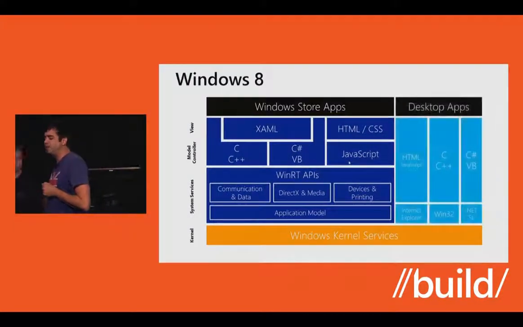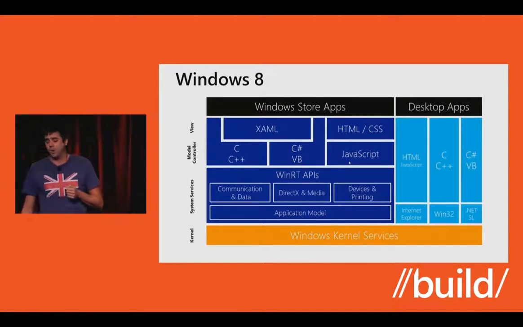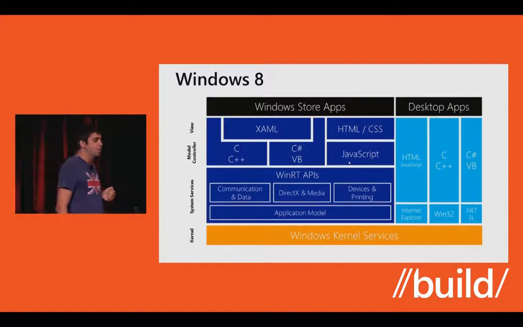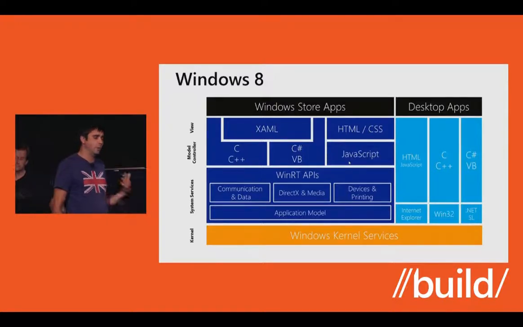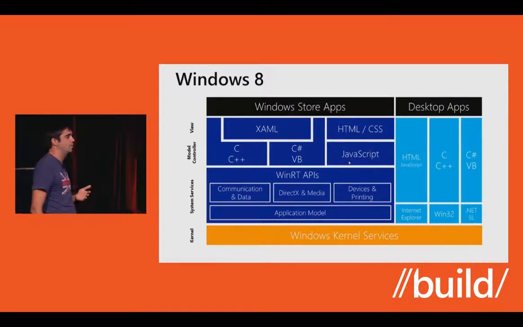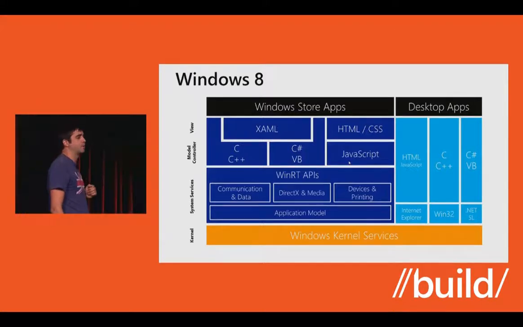Now, we still obviously have desktop apps. And as I started with, they're still great. As a matter of fact, they'll be better than they were before. But we're not going to be talking about those today, so this will really be the last time that I talk about desktop apps. But rest assured, if you take your Windows 7 device and you upgrade it to Windows 8, you should expect that all those desktop apps will still continue to run.